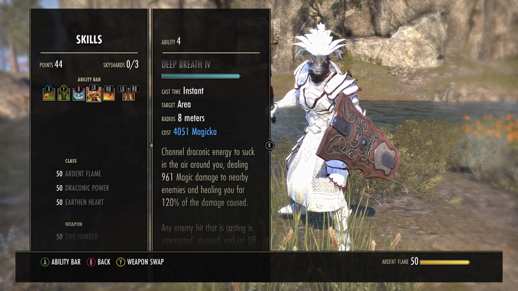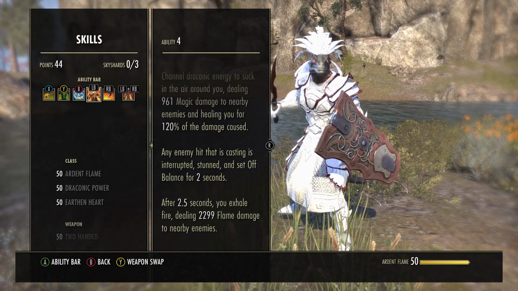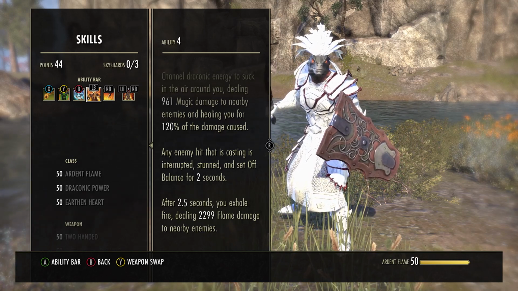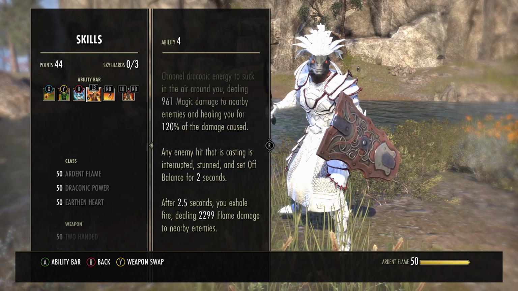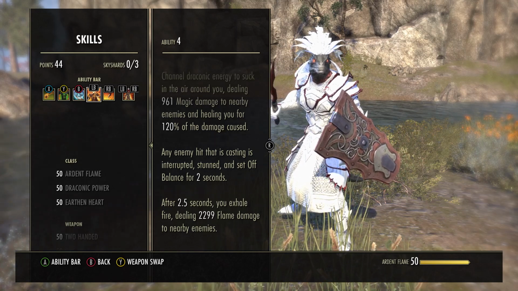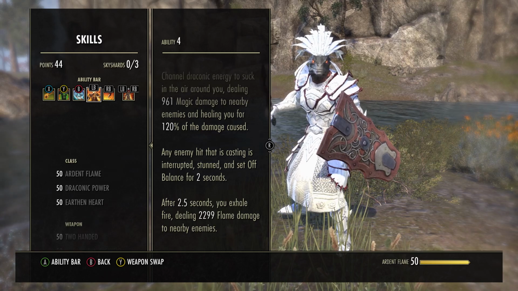Deep Breath, I use this mainly for the stun, and it does a little bit extra damage, which is bullshit for tanks, but whatever. It stuns anybody that's trying to cast, so that's super nice, and it heals you for a little bit, which is whatever. But this build right here is mainly for 4-man content, or if you just want to mess around in some pug trials and crack one, which I know a lot of you guys know what that's about.